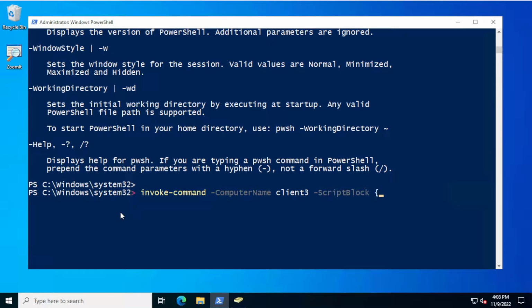There we go. So in the script block, we would do pwsh.exe and the command we wanted to run, and that would be enable PS remoting dash force. Close that and close the overall script block.